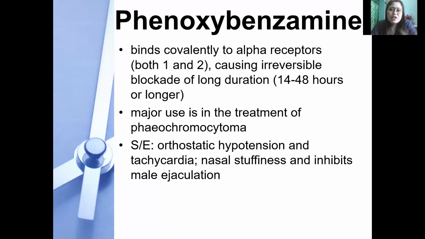So since phenoxybenzamine is a blocker, we can give this to a person with pheochromocytoma. Once we give this, it will bind to the alpha-1 receptor. Though it is not selective, anyway, since it can bind to the alpha-1 receptor, then it's good. It can block the action of norepinephrine. There will be no vasoconstriction. Therefore, there is no increase in the blood pressure. Okay? I hope you got this.